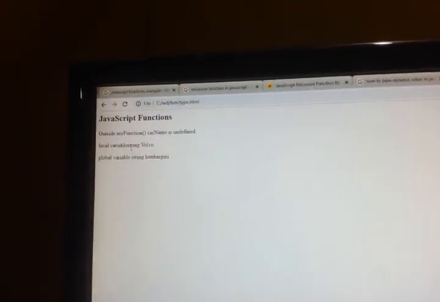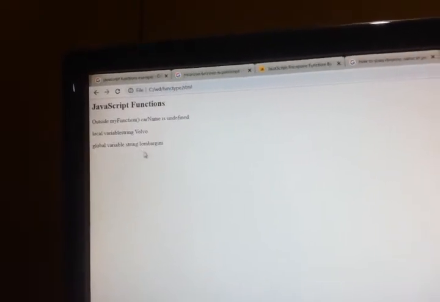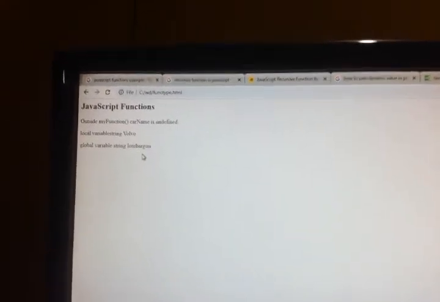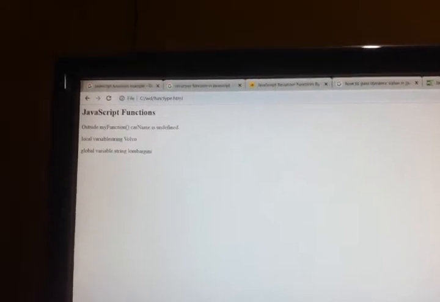Local variable we got string, global variable string, global. So this is about our local and global variables.